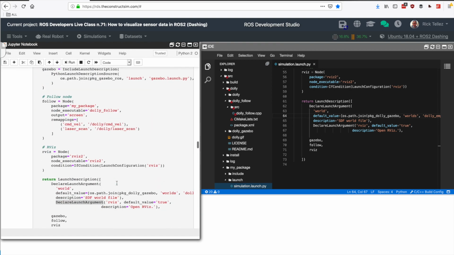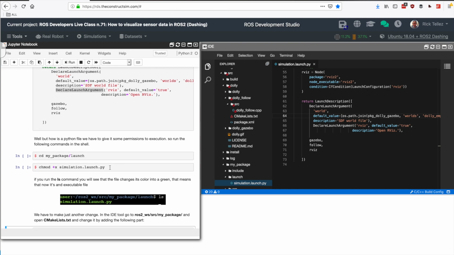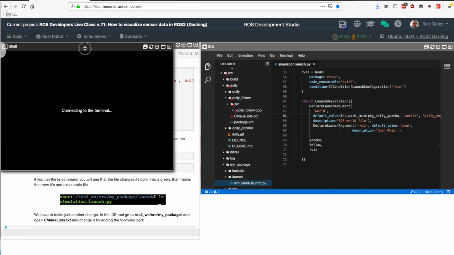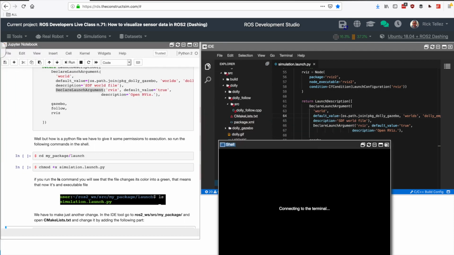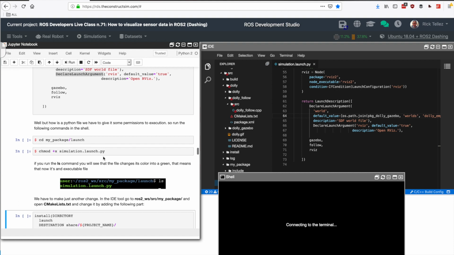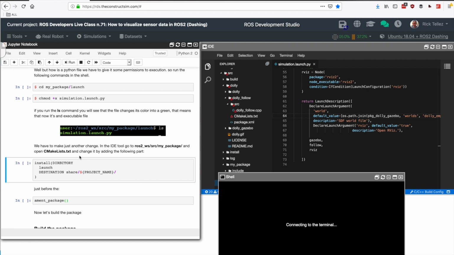Then what else? What do we need? Okay, so now let's go and provide execution permissions to that file, to this launch file. For that, let's open a new shell, a new terminal, and let's go and do it. And now this is indicating that my connection to the internet is very bad, so that's normal. If the connection is bad, then in the meantime let me move forward. That is connecting, so we are going to provide the permissions. Okay, so that is explained here. Connecting to the terminal, so it's taking some time.